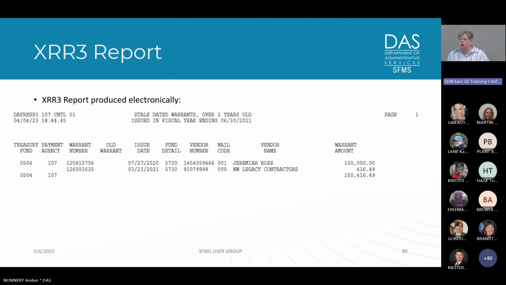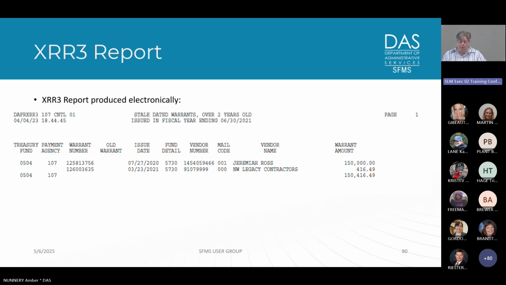Those of you who are going to receive expired warrants or have been notified of expired warrants, you should have already gone out and seen an XRR3 report. If your agency does not have one available, dated April 2nd, you don't have any expired warrants, so you can take a 5-second break.